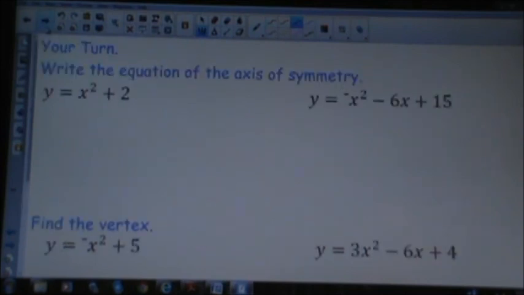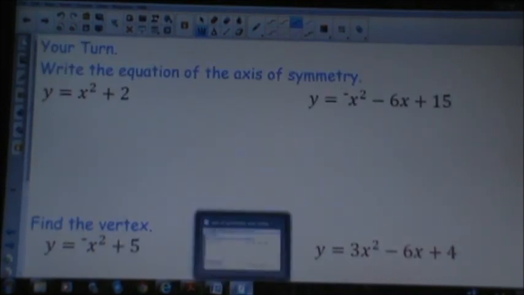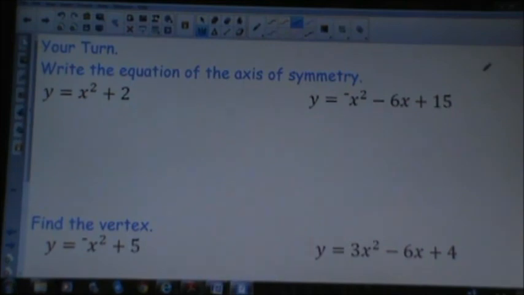So what I'd like you to do is solve these 4 problems, and then you're going to post your answers on Edmodo. When you go to turn in, type in your comment box the answers to these 4. We'll make this one question 1, we'll make this one question 2, we'll make this one question 3, and we'll make this one question 4. So I simply want you to type in your final answer. X equals, and then your ordered pair for 3 and 4.